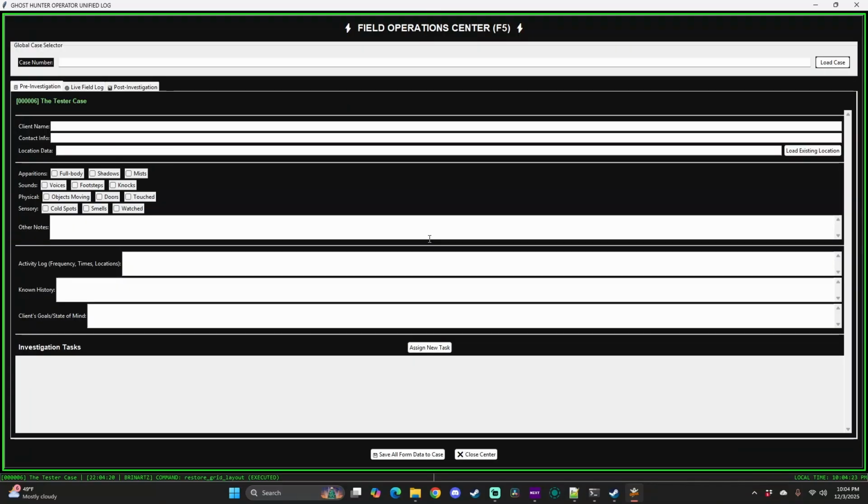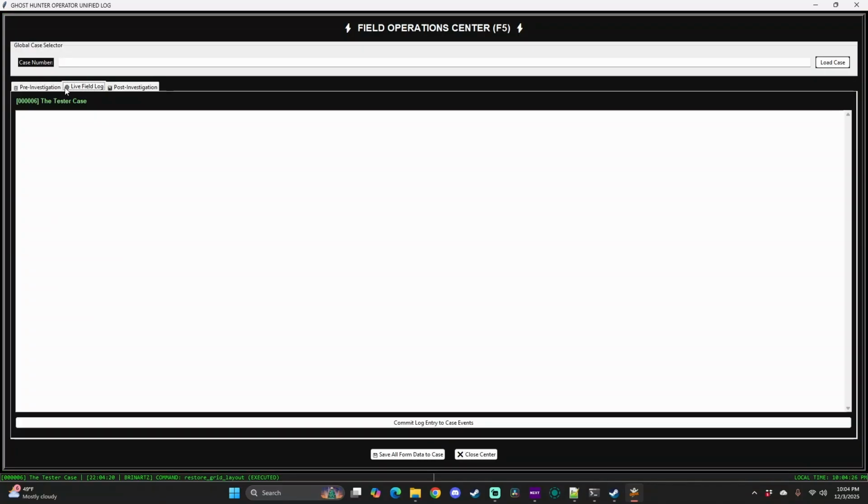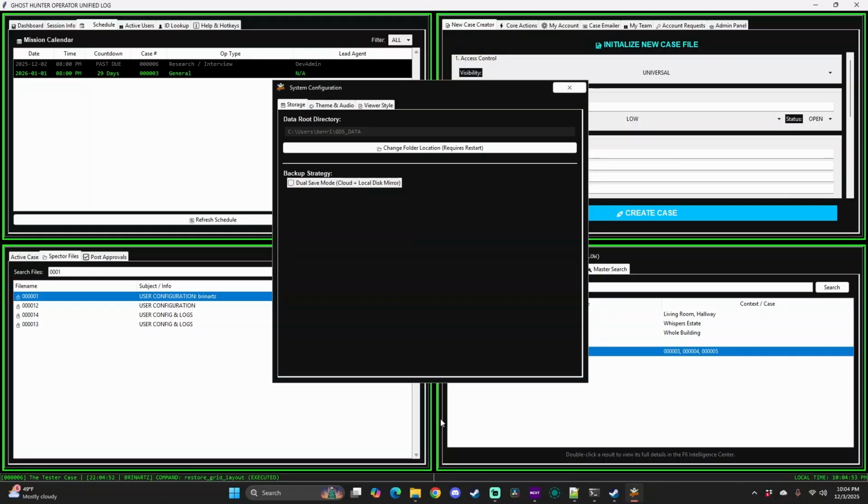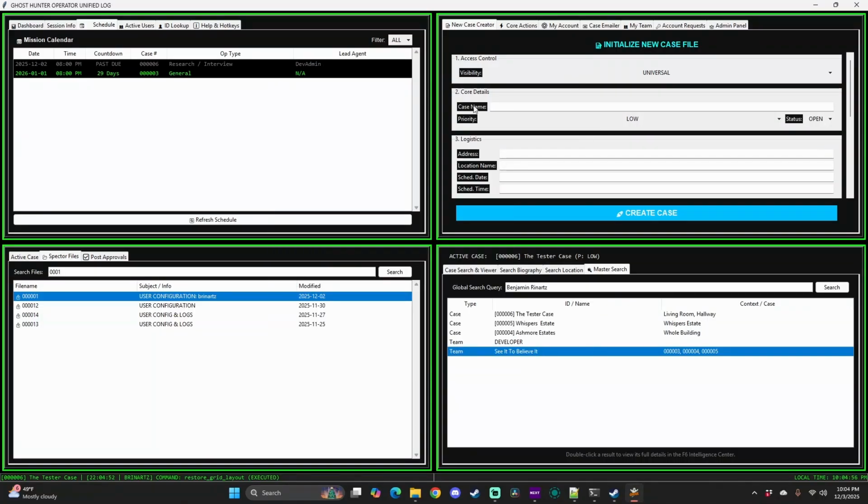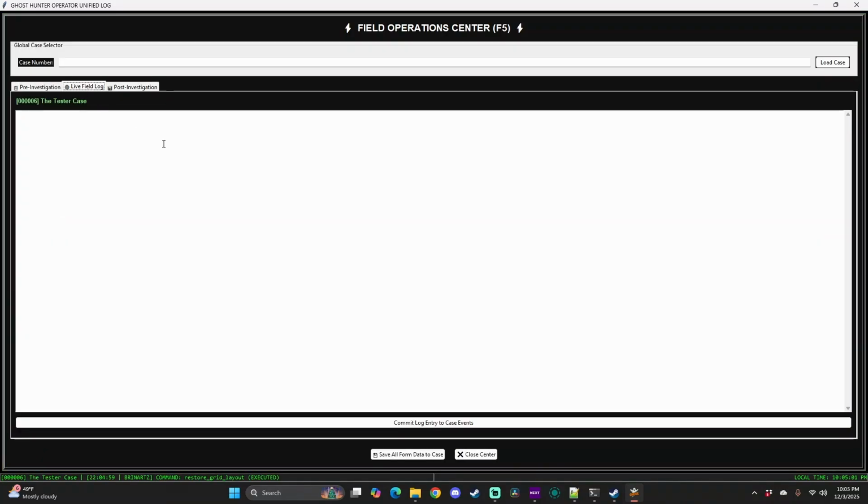Then we have our F5, which is kind of like a field operation log, where let's say ghost spotted on the 3rd floor, and this is also on the desktop on the website. So that was our success sound effect. Anytime you hear that, it'll post it to the log, which can be annoying at times. We'll actually mute all system sounds here for the rest of the data that we go over.